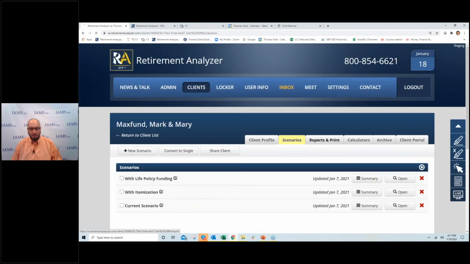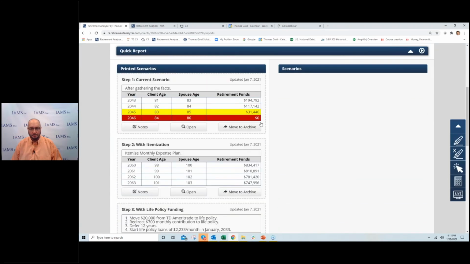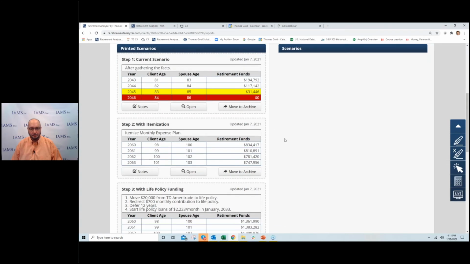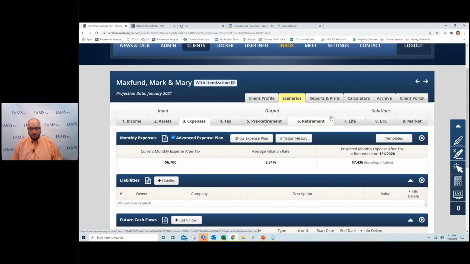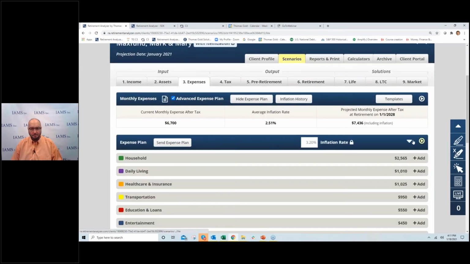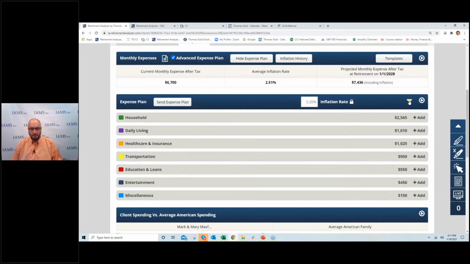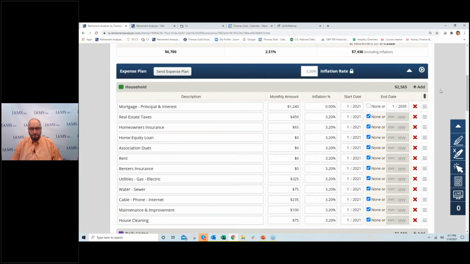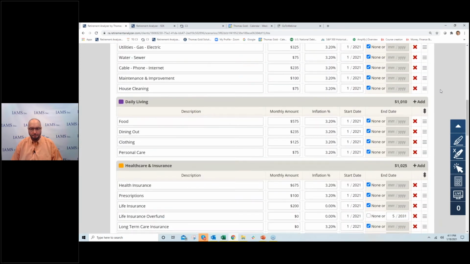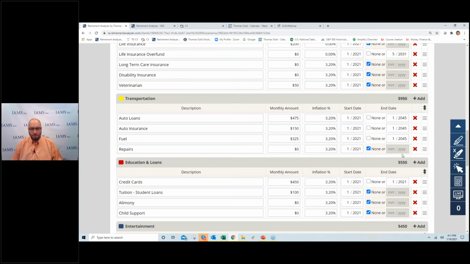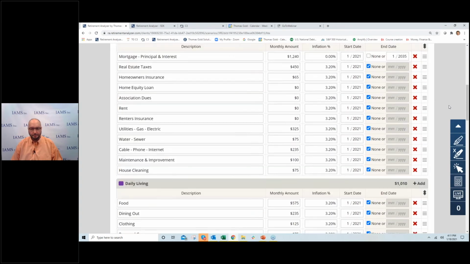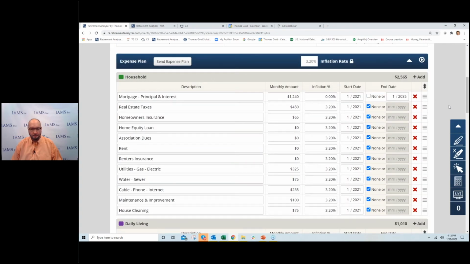All right, let's go to the reports and print again. Now, in this case, they're not looking too good. So in this case, what we did was we actually itemized their monthly expense plan. What does that mean? If we go in here, this is the capability you have. If you're really into monthly expense plan like we are, you can show it, and you could have different rates of inflation for each cost. You can start and stop them whenever you want. Each has its own, like some have 0%, some costs stop at certain times. We can stop the auto costs at certain times. There's all kinds of things you can do to really get into the monthly expense plan.